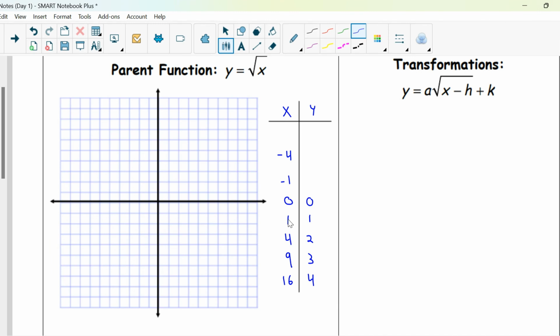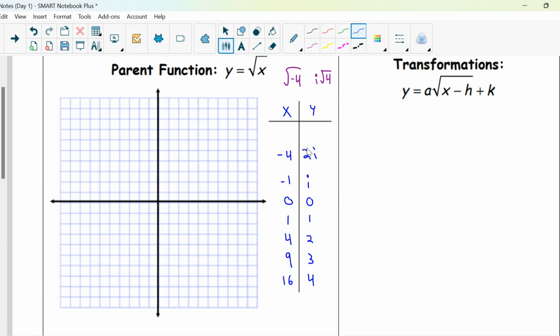So remember, if I have the square root of -1, that's just going to give me i. And if I have the square root of -4, we can work that out here. First of all, I'm going to have to simplify an i. So I've got i times the square root of 4. The square root of 4 is just 2. So that's going to give me 2i.